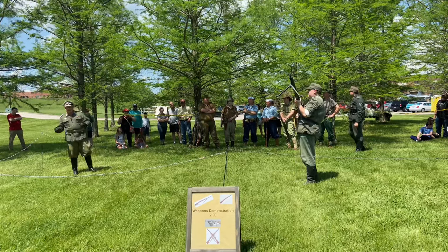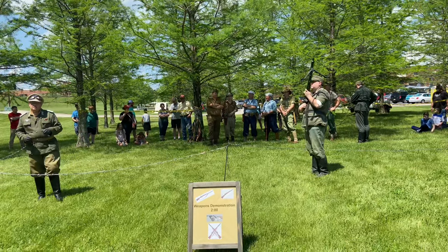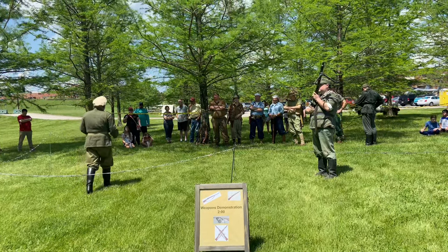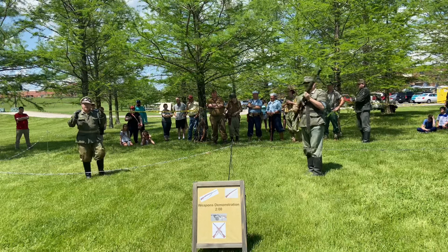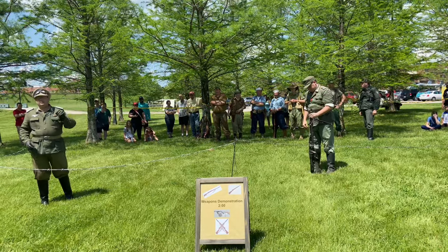They had no tactics to combat the 42. The MG34 that came before this, the Allies were trained to wait for a barrel change because the MG34s would overheat after a while. They had to switch the barrel out. Well, on an MG34, that takes a couple of minutes. And so when the Allies knew that was happening, they could charge the machine gun nest and take out the machine gun. Not so much with the 42.